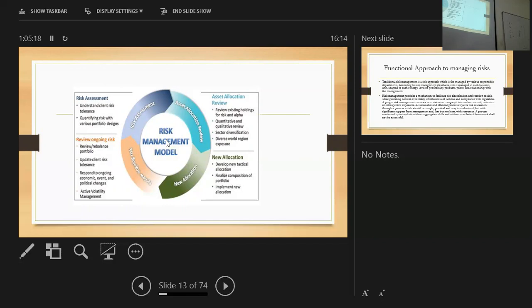Are we together? Right. Then we also look at the review of ongoing risks. It's a continuous process. So risk management model and results in a process of risk management, right? Same as new allocation of certain resources within the entity. This is when you identify new risks altogether and you allocate additional resources towards these new risks. Is that clear? Right.